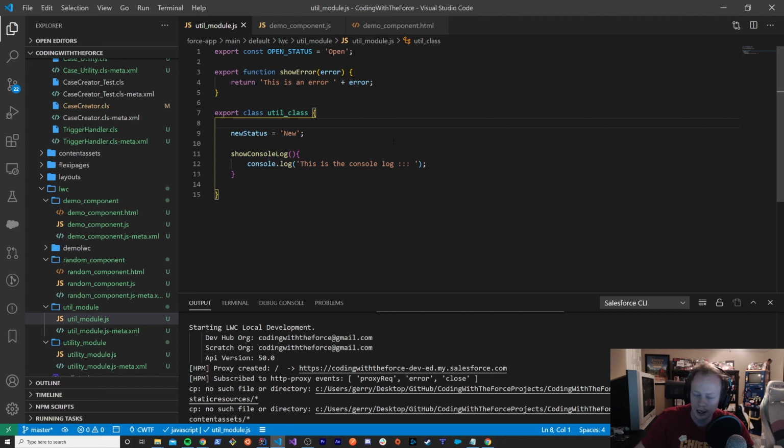There are a lot of different ways to do export statements. These are not the only ways, so if you're interested in that, look up ES6 export statements. I'll put links in my blog post, I'm sure, to those things. And there's so much more you can do with this. These are just simple examples, but hopefully this helped somebody, and it will make your life developing Lightning Web Components a little easier.